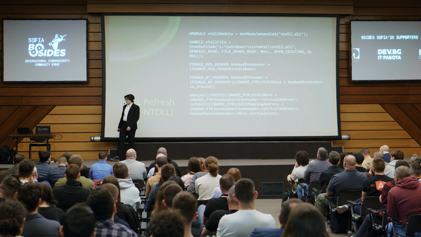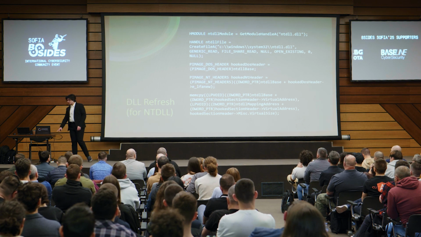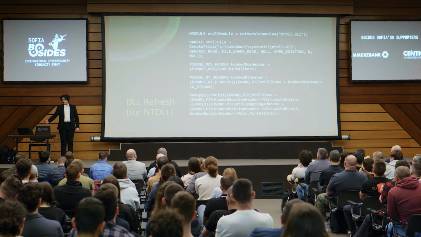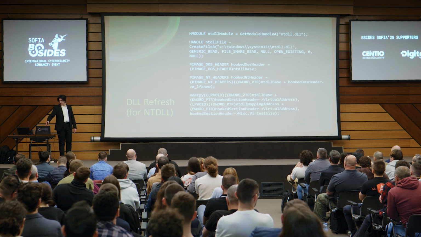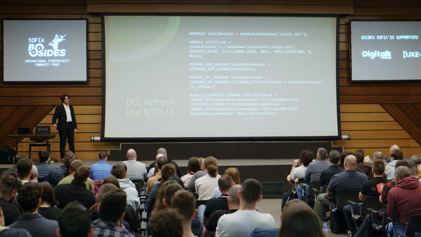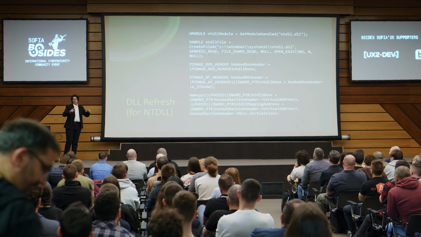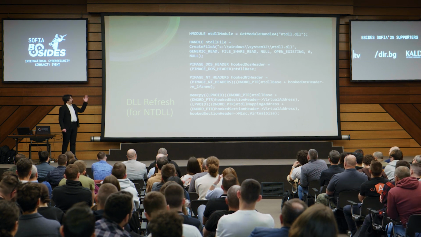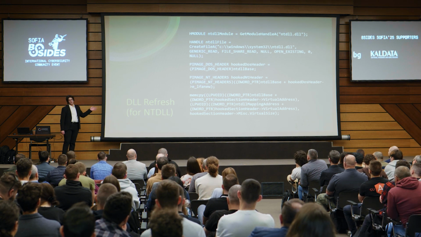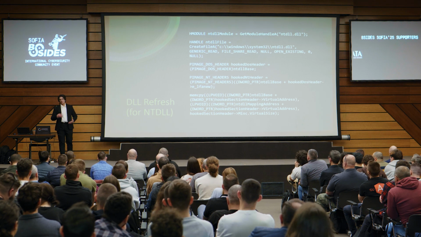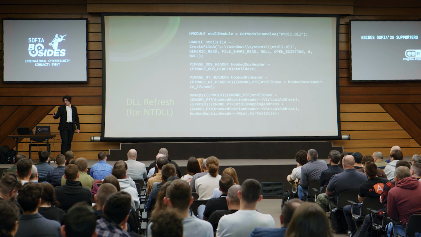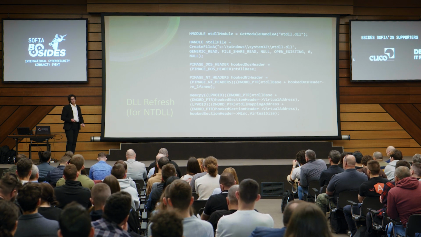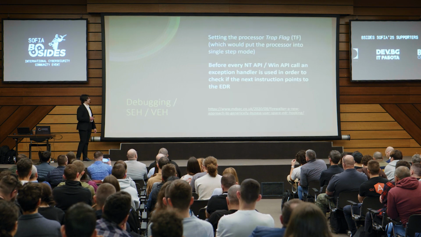Let's say, for example, we have some practical examples here where I'll be fast, I promise. We create a handle to NTDLL, read NTDLL from the disk, and then we literally copy all the headers, information and all sections from NTDLL to us. The talk will probably be on YouTube, so I'm not going to explain every single line of code. You can just rewatch it later at your own pace. Also, you can find multiple websites that use not the exact same code, but some variation of this code for this specific technique, the DLL refresh.